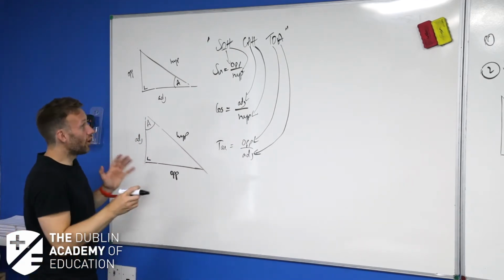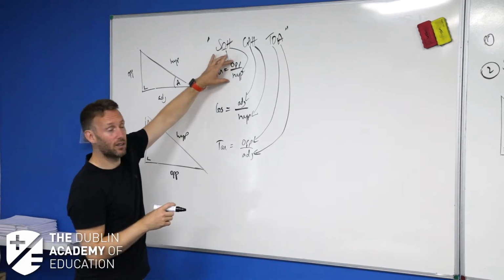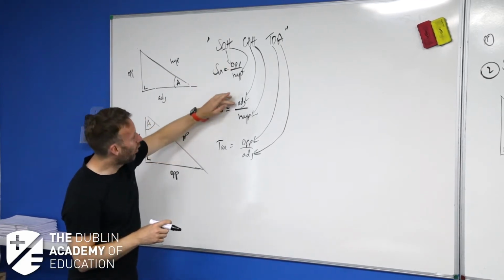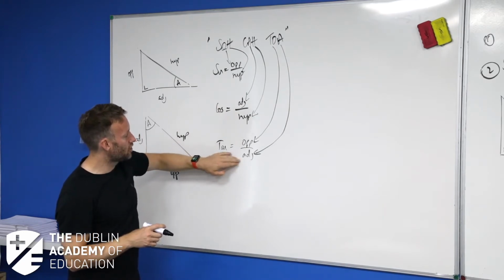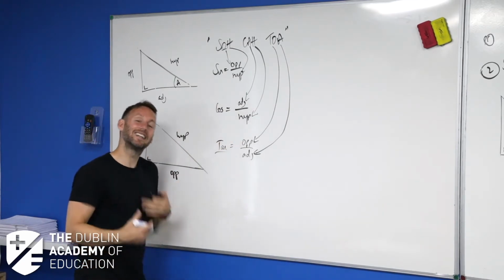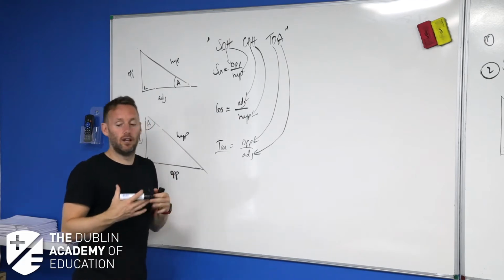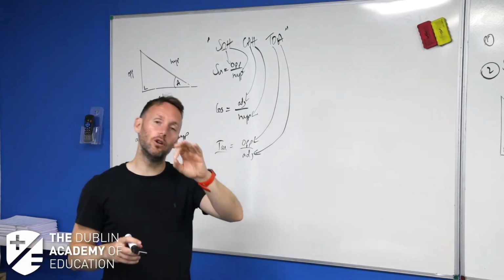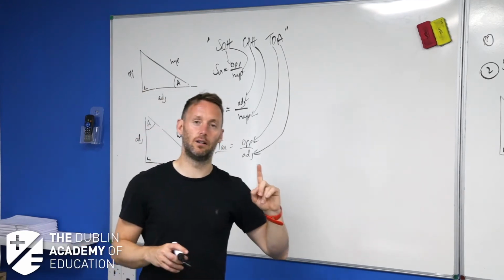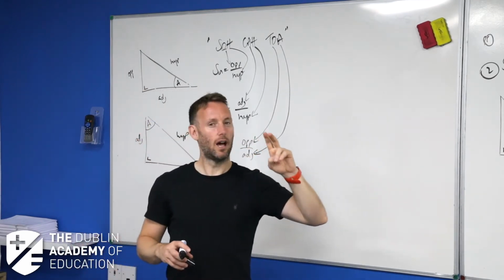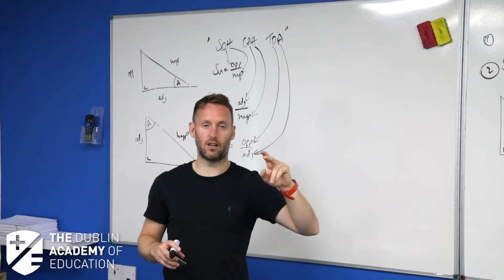So if you're only dealing with the opposite and the hypotenuse, it must be sine. If we're only dealing with adjacent and hypotenuse, it has to be cosine. If we're only dealing with opposite and adjacent, it must be tan. And that's how we're going to apply our SOHCAHTOA to these questions. But use your strategy. Remember, what was the strategy? Oh, it's a right-angle triangle. That's one. Two, ask yourself, is it Pythagoras or is it sin, cos, tan?